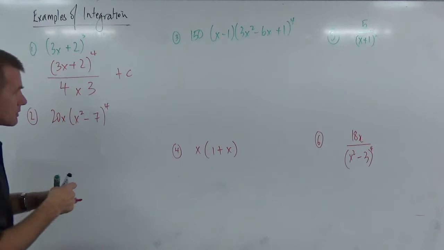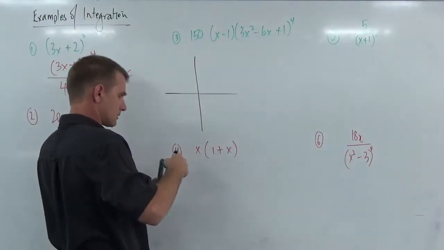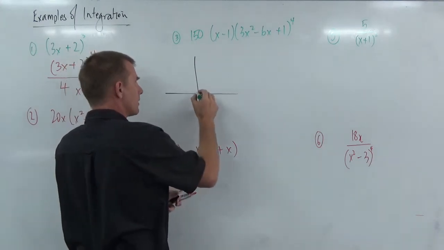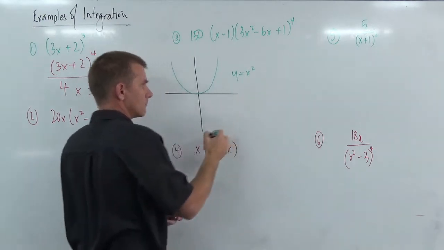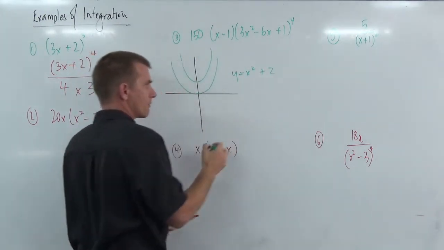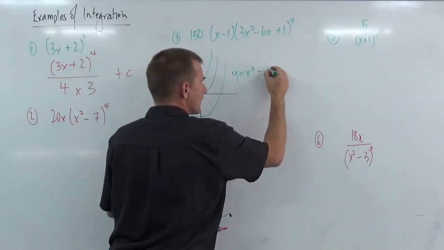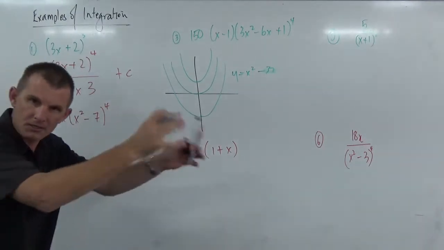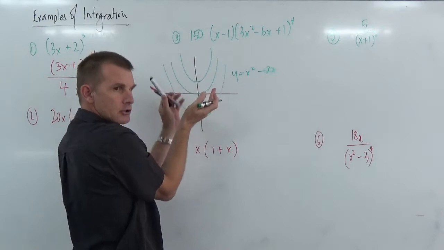Now remember, let's just shortcut in the plus C idea. So if I had a graph that looked like this, let's just use a quadratic, let's say. If I had that graph, you'd say y equals x squared. If I had that graph, you might say it was y equals x squared plus 2. If it was that graph, you might say it's y equals x squared minus 3. The plus and minus part on the end is only moving it up and down. It's not changing the shape.